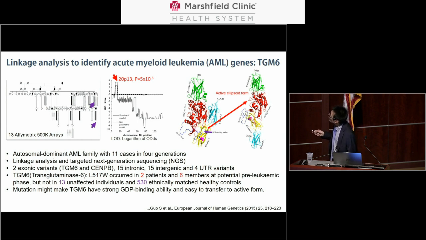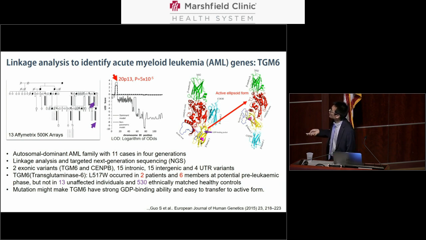I found this variant is located in the beta strand region. From the bioinformatics analysis, I can tell this is the GDP binding pocket. When the mutation occurs, this protein will have a stronger binding ability to combine with GDP. And because this is located in the loop region, this mutation will make this protein become an active form. The active form is the longer form; this is a non-active form, which is a little shorter. So this mutation plays very important functions, from the bioinformatic analysis.